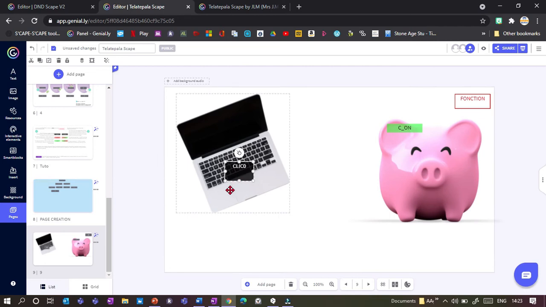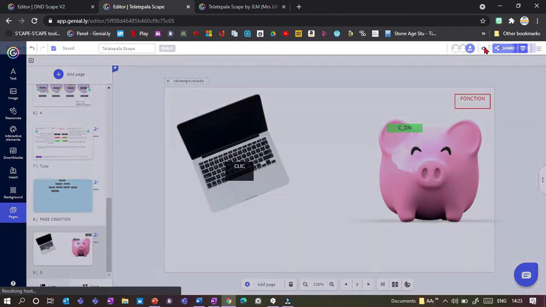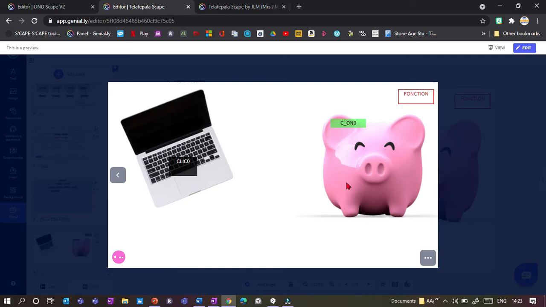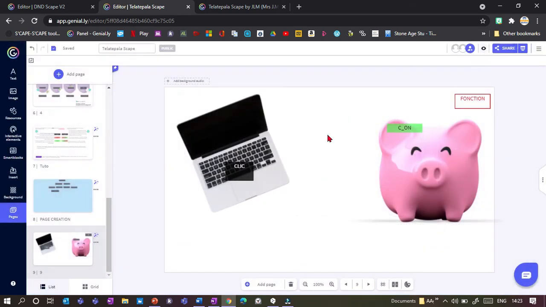And even if I group it with the object, in this case it doesn't really make a difference if you group it or not. So you could just put it on top. Only if I click into this area will the pig appear. So let's try it out. As I said, you can still see it, but later in presentation mode it will be gone. So I click on here and my pig appears. If I click anywhere else, it wouldn't. So make sure that your clickable area is big enough.